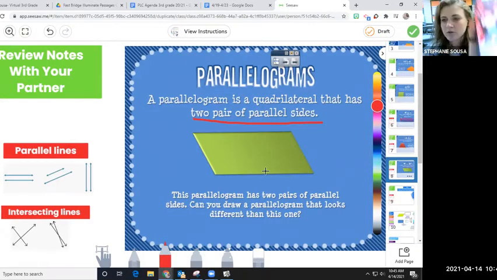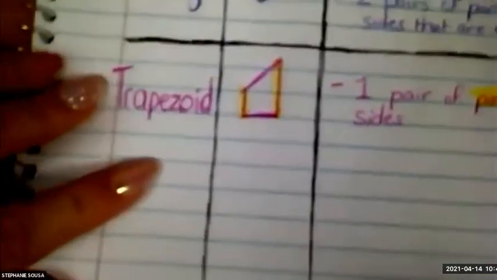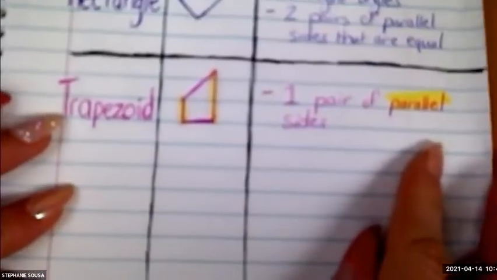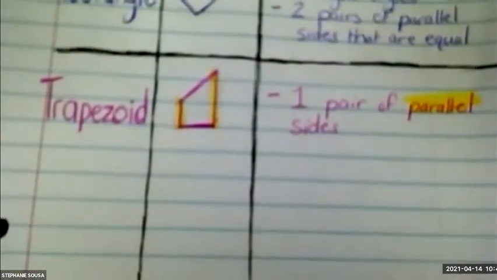Remember that example, just like a family. Jeremiah Sousa, Axel Sousa, Stephanie Sousa. We're all Sousas, but we're each different, okay? So shapes can fit into other families. So let's go ahead and write down about that parallelogram. Remember, if you are on Seesaw, you don't have to be able to see my screen well because you have the work right in front of you. So your work's in 2 places. We're just writing it down to give our brain another opportunity to practice the language.